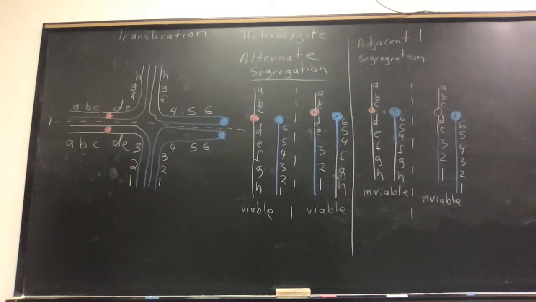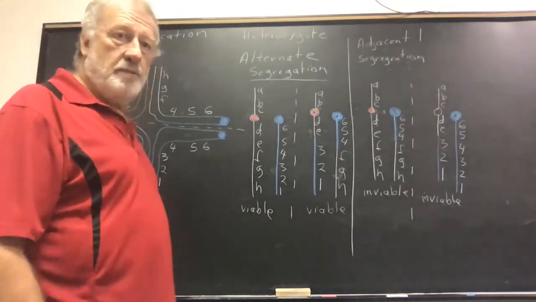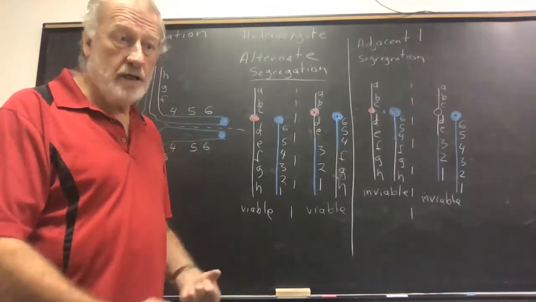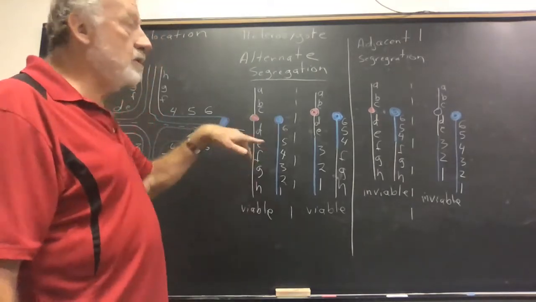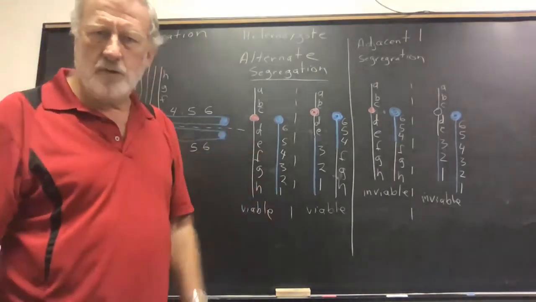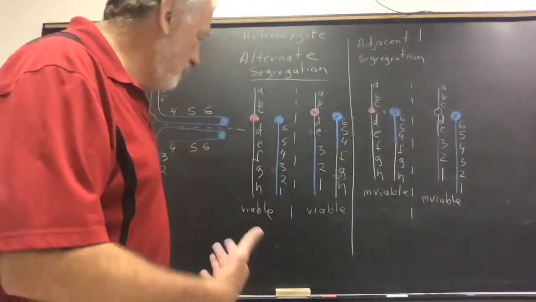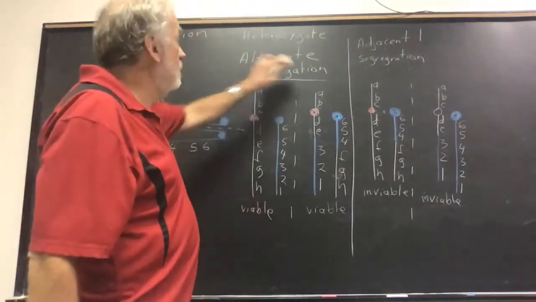So now we've got one more way to break this thing up, and this is the rarer adjacent 2 segregation where the homologous centromeres go together. So the two blue ones will end up together, the two pink ones will end up together. And that's rare because meiosis is not supposed to work that way. But let's look at the results. We'll put them here.